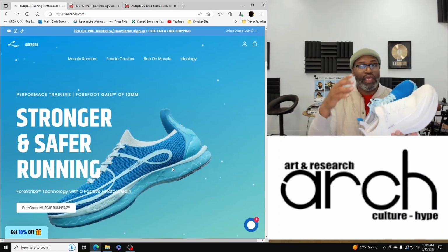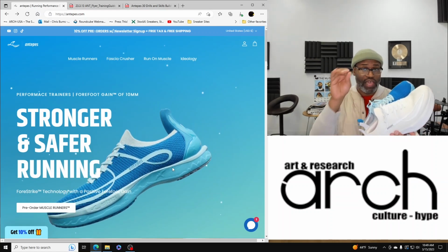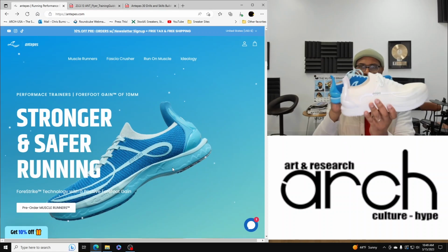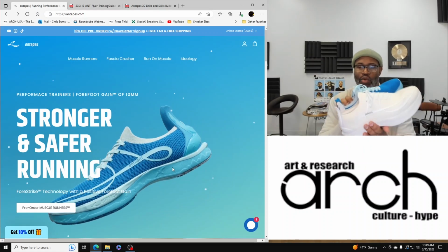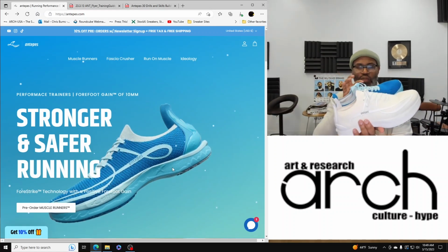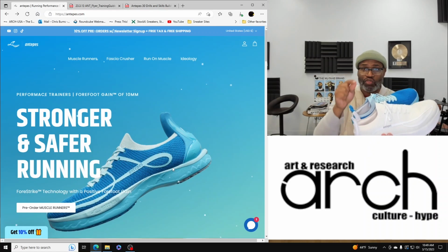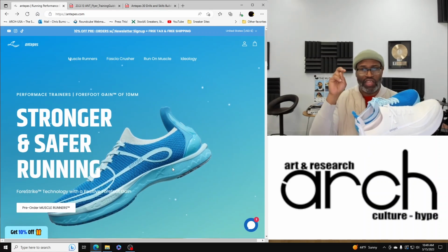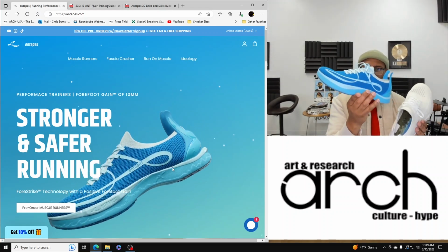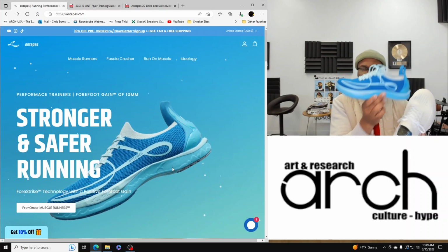This company, in my opinion, would be perfectly set up to do debenture shares or some type of Kickstarter launch that offered people shares in the company. Because if the person that designed this shoe decides to design a more casual or a different type of running shoe, they are going to enter the market in the same way that Hoka has and that On Running has. Both shoes with a proprietary technology, and I'm doing this air quote, not facetiously, a proprietary, basically, I think the shoe has patents on it. So you can't make a shoe like this because they have a patent on it.